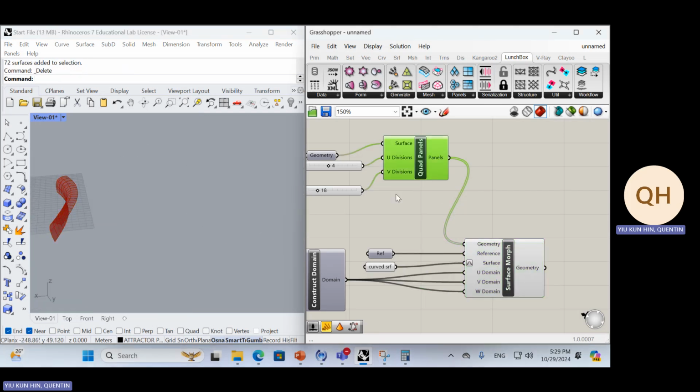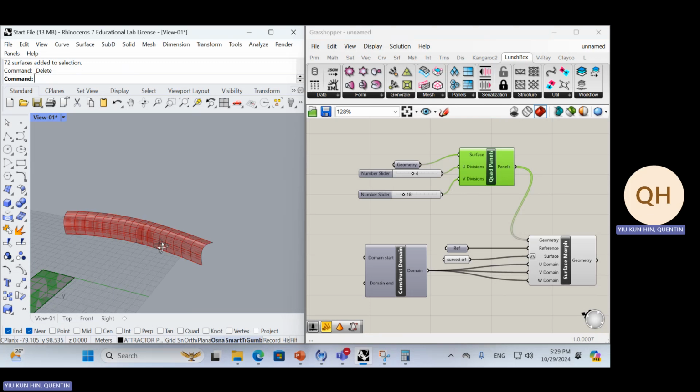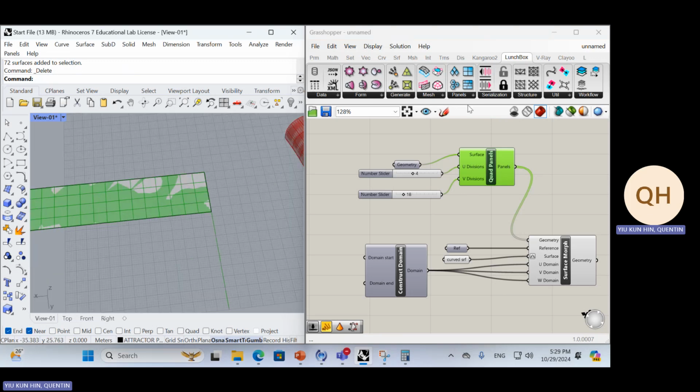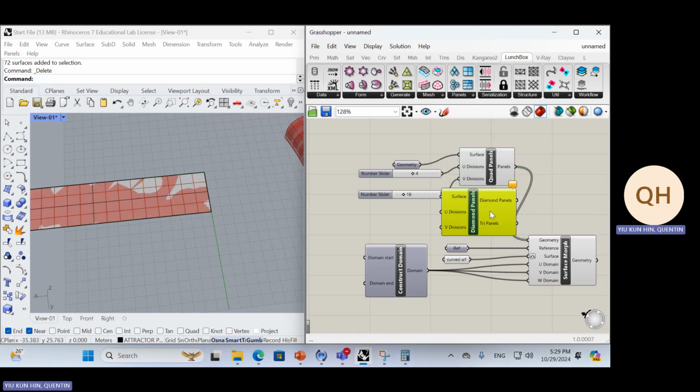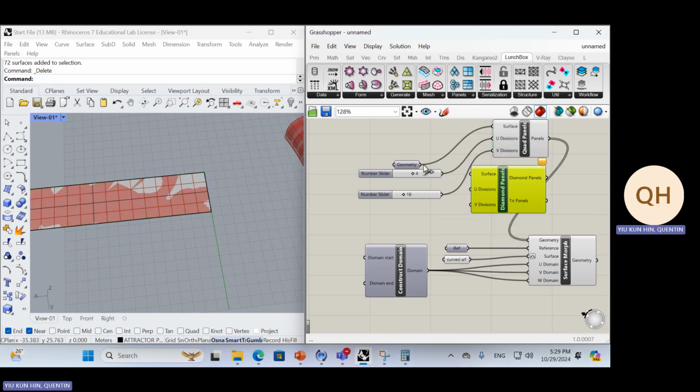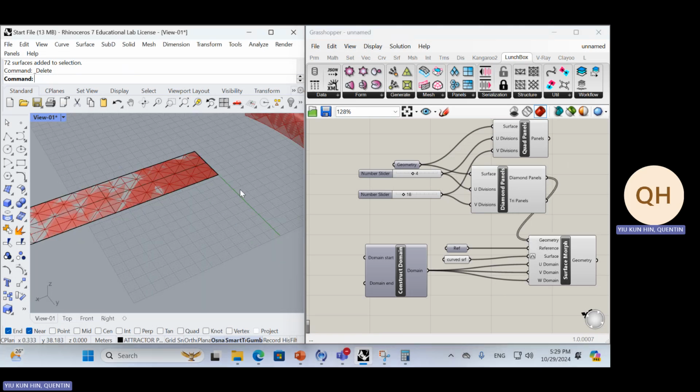I can put whatever on it, and in fact, I can do a number of patterns, right? Let's say maybe I like diamond panels. I can put it in here, change the UV, this U and this V, and then I can put the diamond panels here.